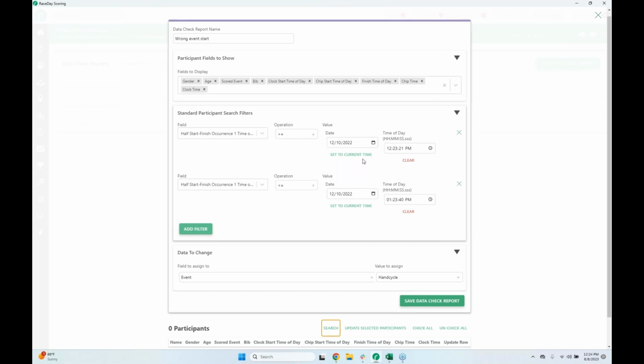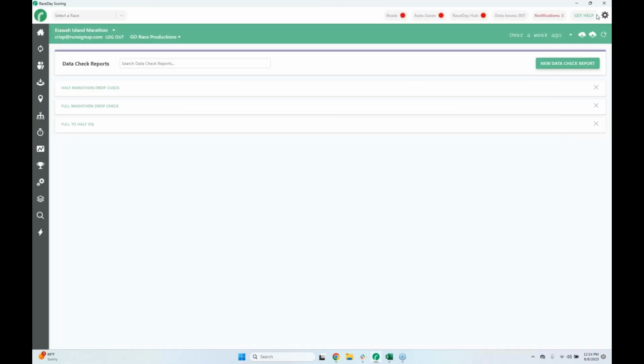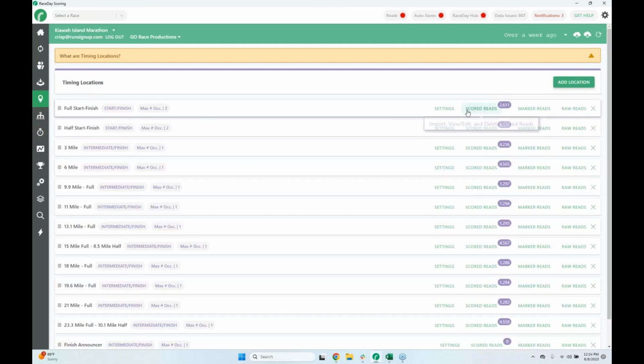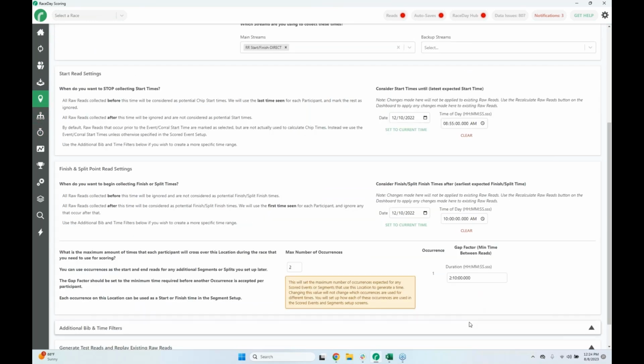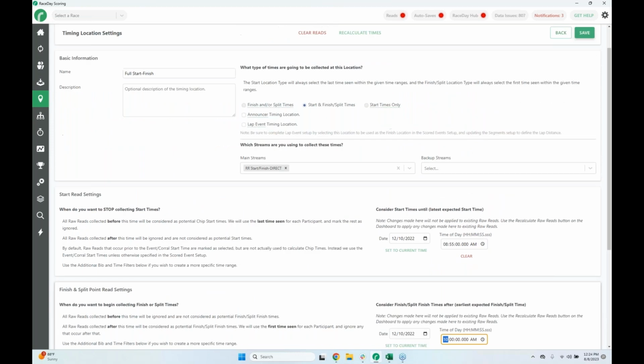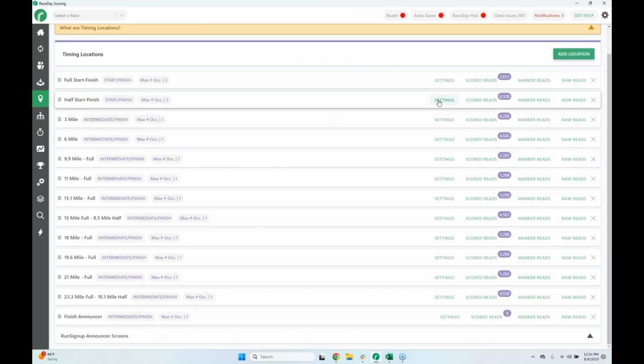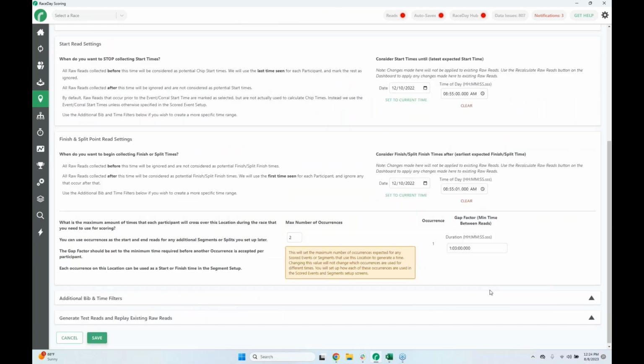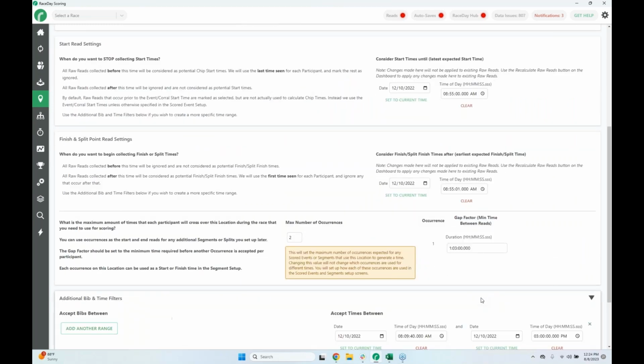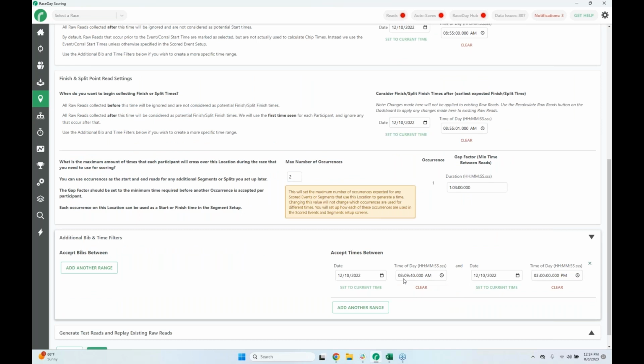This is one way to use data check for that. The other way would be in your timing locations, using your time filters and specific filters to filter out, like no one is considered a finisher in the full until 10 a.m., right? But in the half, no one is considered a finisher until 8:55.